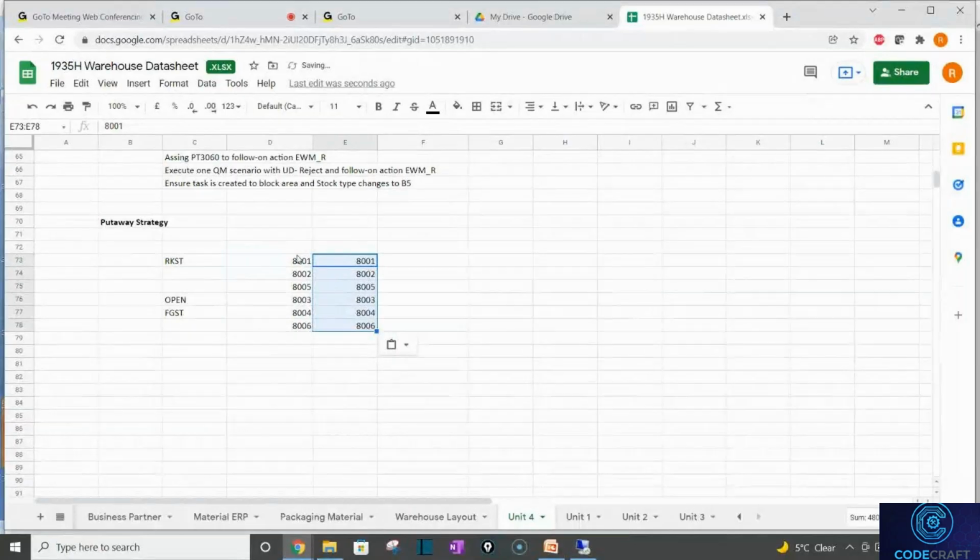Okay, so what we have here is something like this. Sequence 1, 2, 3 for one, 1 only here, and 1 and 2 here. This is the storage type, and this is the product control indicator, which we call the putaway control indicator, which we also call as passive.